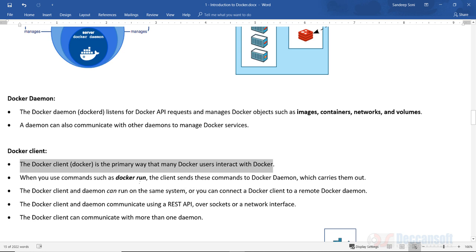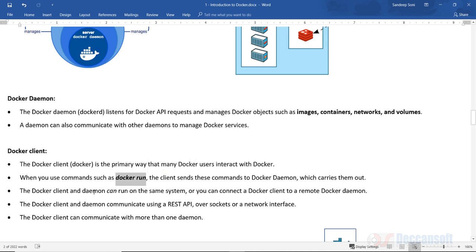What will the commands be? As I told earlier, it can be something like this. Docker run is one command which is responsible for creating an instance of an image to create a container. So when I give the Docker run command to the client, it will internally convert that into a REST API call and send the instruction to the daemon. The daemon would then be responsible for creating an instance from an image. And of course, if the image is not available, it will download it from a Docker registry.